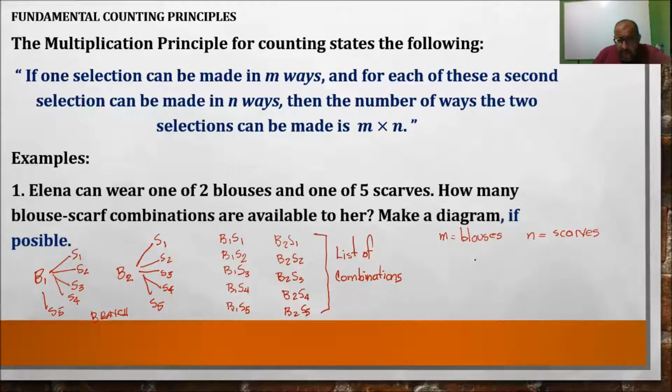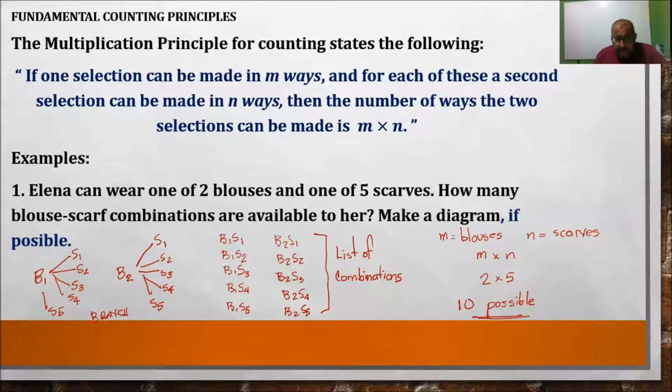Basically, we multiply m times n directly. So 2 times 5, and the answer will be 10 possible combinations, or 10 possibilities if you want to see it that way.